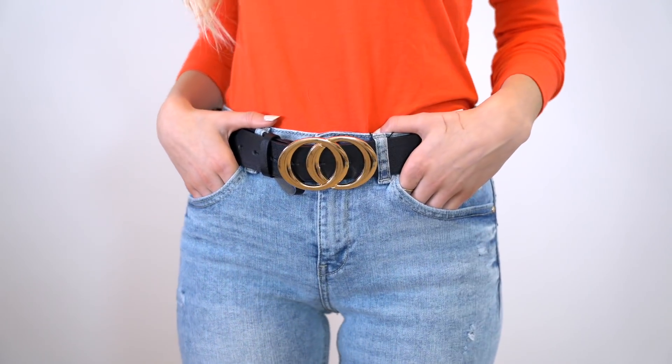The next item I picked up I have seen all over Instagram — on the Primark Instagram and a lot of bloggers have been talking about it too — and that is this belt, which is kind of like the dupe of the Gucci belt. This cost me £4. It's just a simple black belt and I hope it can be used as a waist belt — I might have to put some more holes in it. Now I have to say I'm a little bit of a hypocrite for getting this belt because I did tweet saying I'm kind of over the whole Gucci belt thing, since they are so overpriced and literally every blogger on Instagram is wearing them. But when I saw this I was like, well it's only £4, so even if I don't wear it it's not a big deal, and I'm excited to see how I can style it.